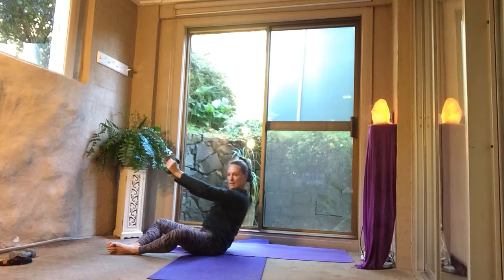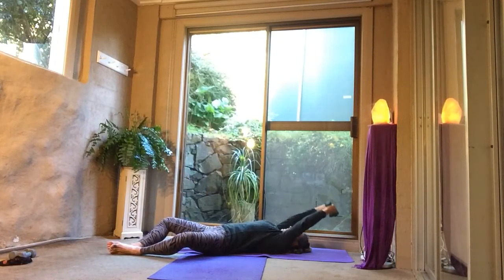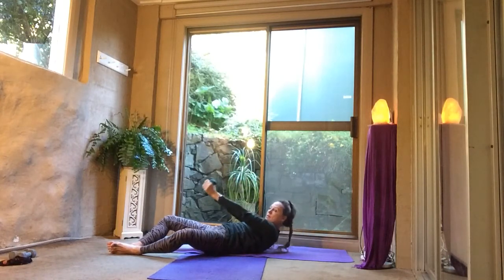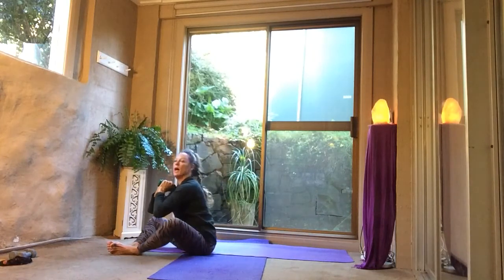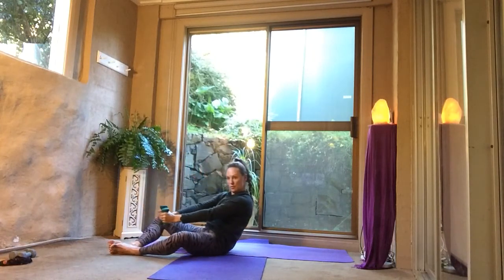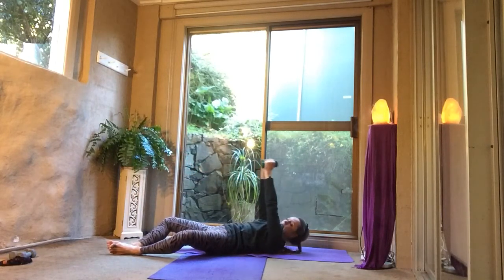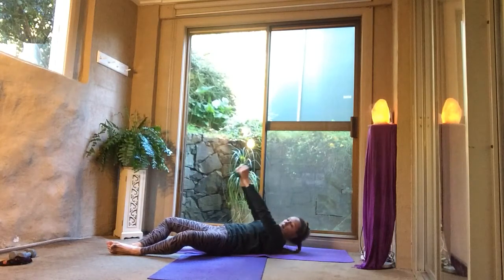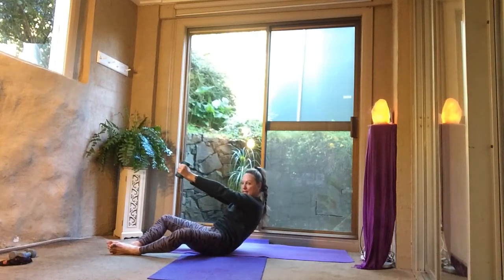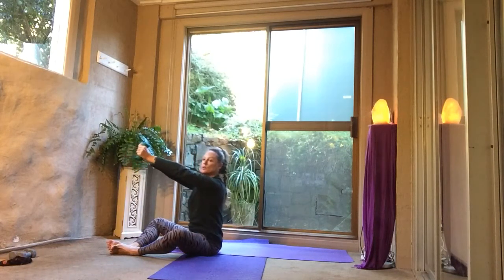Let's go again. Exhale down. Slowly down. Inhale, arms above head. Exhale. Rolling up. That's it. Now, if you want to work a little harder, instead of having the hands down here as you roll down, take them up there. And that makes it harder. Then you just extend them briefly. And the same thing on the way up. Try and keep the hands up a little bit higher. It's quite hard. Try two more.